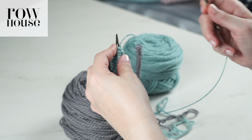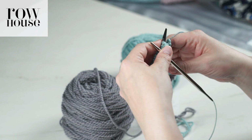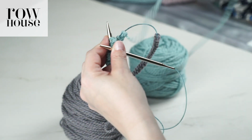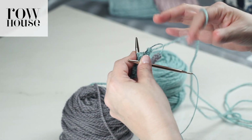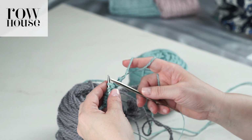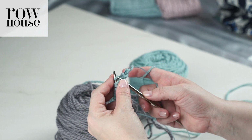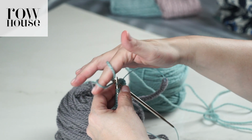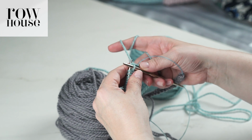Take your empty needle, which is now becoming your right-hand needle. Take for sock A your working yarn, not the long tail. Ignore the long tail. Take your working yarn and connect up the ends of the sock. This is going to allow you to start knitting in the round. We're just going to do a knit 1, purl 1 rib.